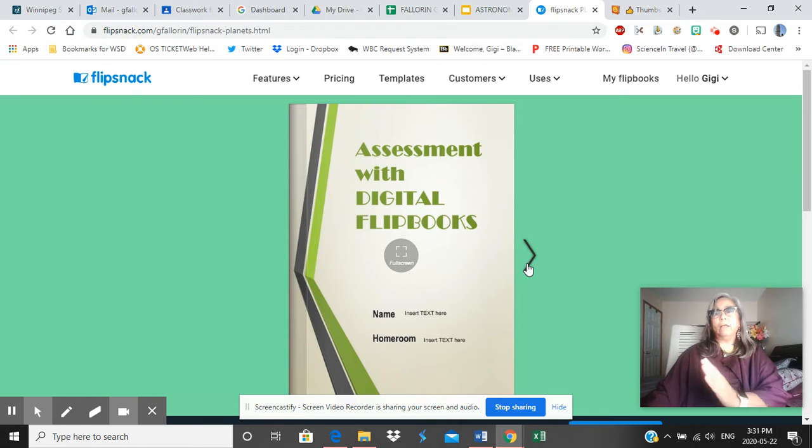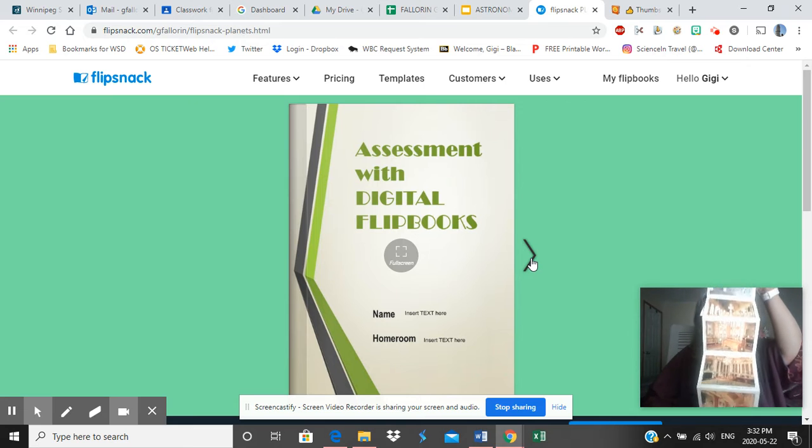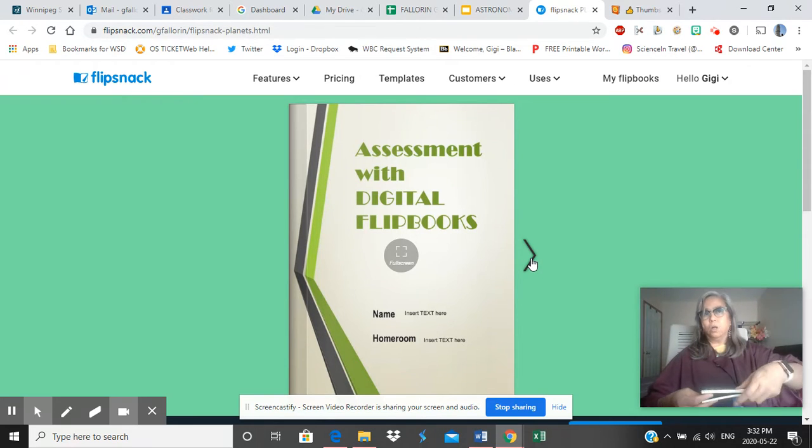So here, it's just like going through the pages of a book. Or if you have a hard copy of an album, you can just flip through the pages of that album, or even a set of postcards like this. So it's just like a collection, an accordion-like or an album-like format for your work. But we're just putting a name to it. It's called a flip book.